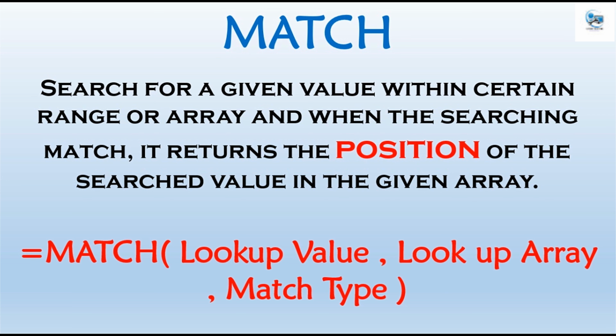This function takes three arguments. The first argument is a lookup value. What are you looking for? The second argument is a lookup array. Where are you looking? The third argument is a match type. For match type you have three choices: 0, -1 and +1. Use 0 for an exact match, and 1 and -1 for the nearest value. They are very powerful choices if used properly. I will show you how.